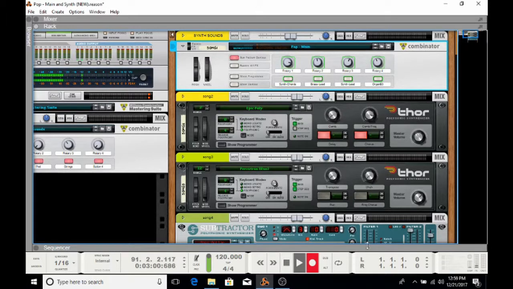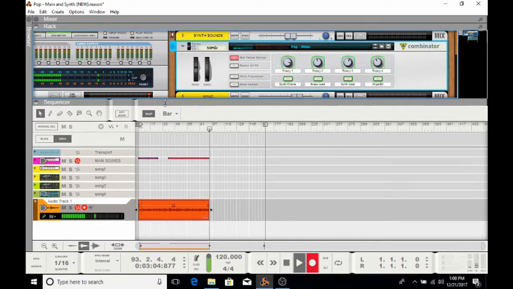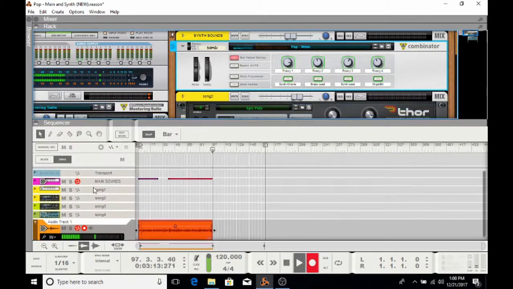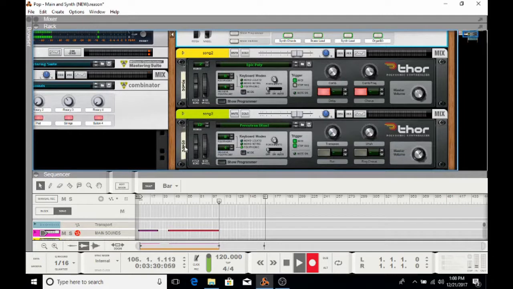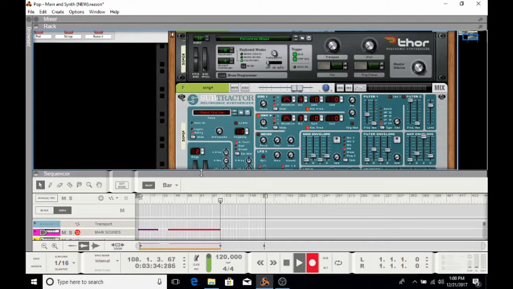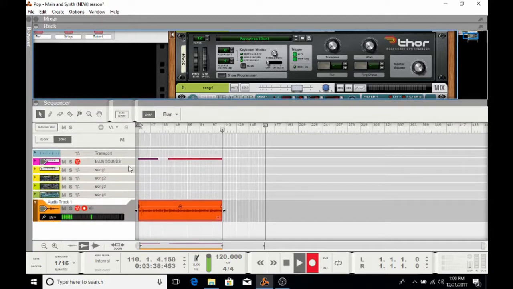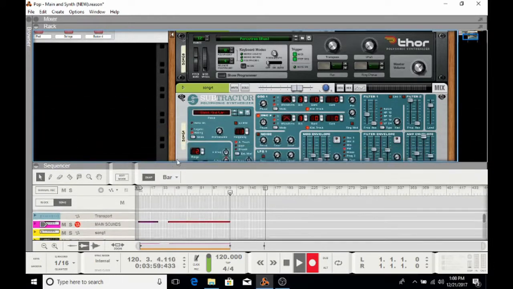But for this particular method, you'd have to utilize your timeline in order for this to work. Now, for this example, remember my main keyboard is locked up to this combinator patch right here. So what this does is, for my second controller, every time you click on each song, I just titled this a song to represent probably your set list for the night. You can see here that I renamed this as well. You can probably do a combinator and save it as a patch on a per song basis. But when you start playing, you have to click. I can't do it right now because it'll probably disable my audio recording right here. But you can click on your first song, and that'll instantly control whatever you have for that particular patch on your secondary keyboard.